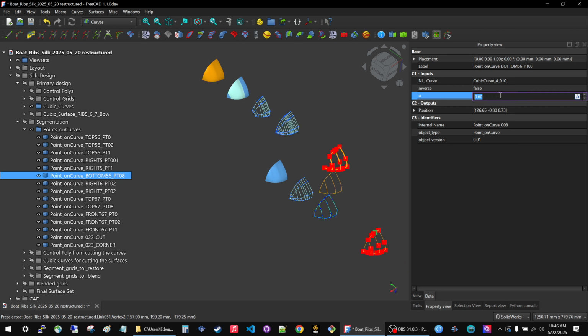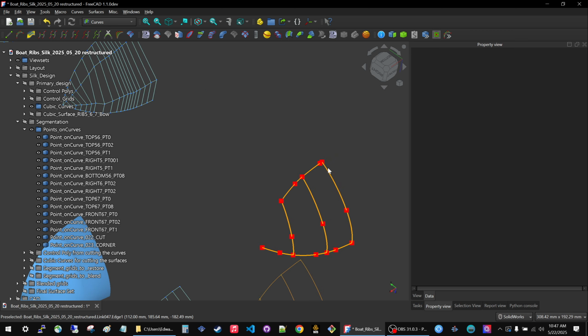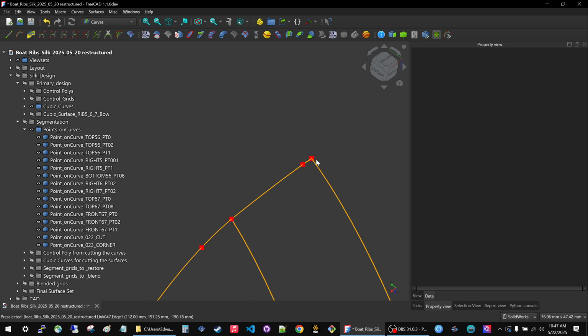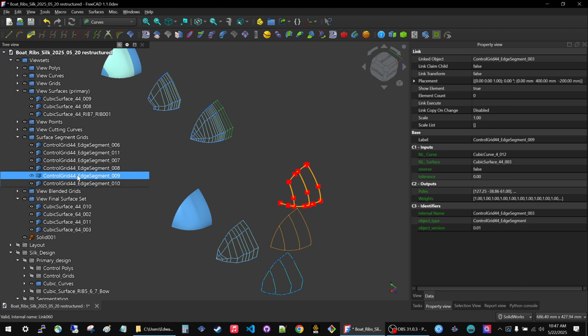So first change, I'm going to say the blend gobbles up almost the entire surface. So I'm going to make that 0.1. And I hit enter, I click out of it, it still doesn't update automatically. This is a case where you have to hit F5 to make it update. Let's see. FreeCAD is having a hard time right now because you see it has in fact updated right here, but it decided not to update on this one.